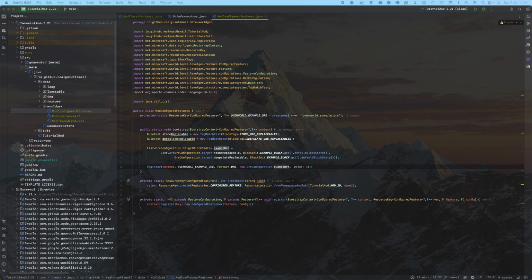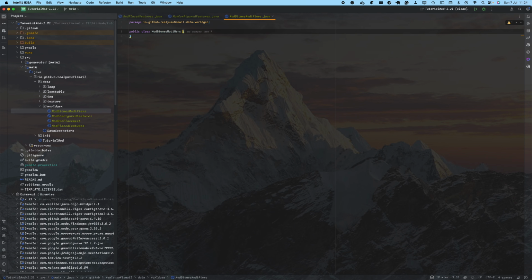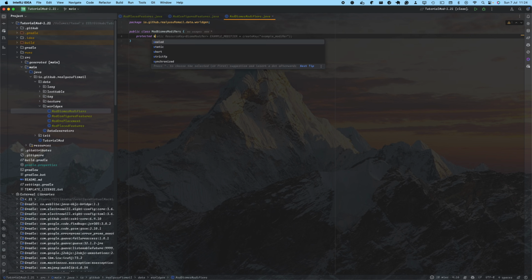Now you just want to head over and create one more class called ModBiomeModifiers, which allows us to modify the biome, to add our ore. So we're going to create protected static. This class is important in order to be able to modify the biome.